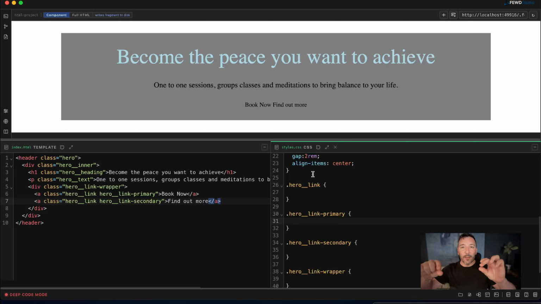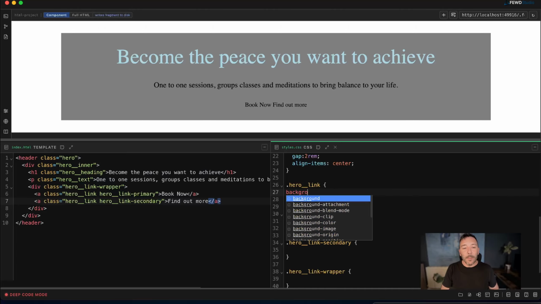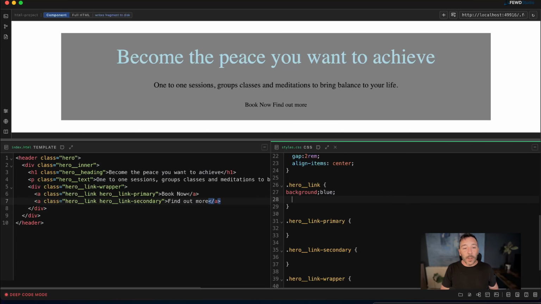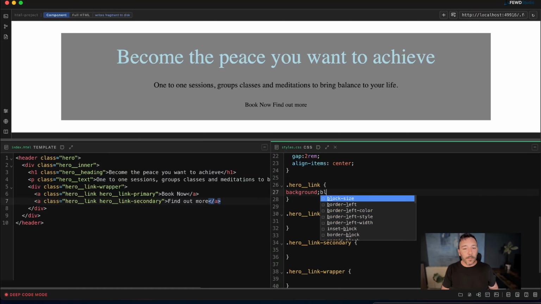So do we want them to have padding? Do we want them to both be uppercase, for example? I'm going to think actually, yes, we do. And so their shared values should be in hero link, which is a shared selector. So let's, for the time being, give it a background of blue, just so that we can see what's going on there. Although apparently nothing is going on there. Hero link background blue. Oh, I see why. Whoops.